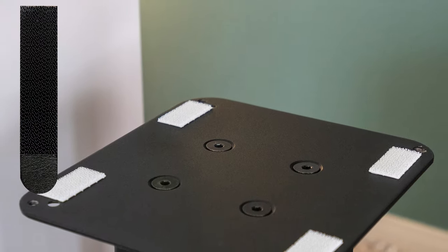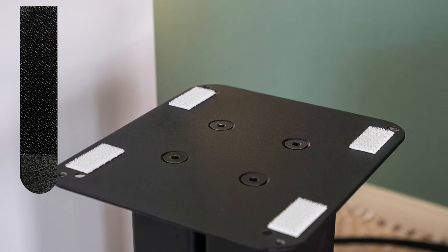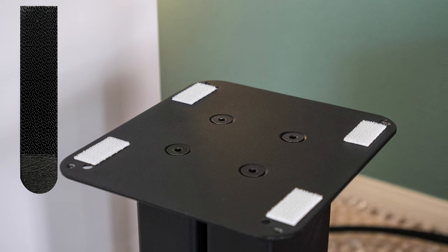So that is my method of mounting this kind of bookshelf speaker to a stand that you already have, or any stand that you might acquire. And they even have different colors like black. So if you don't want white, you can use that. Please try it. You will be very happy that you tried.